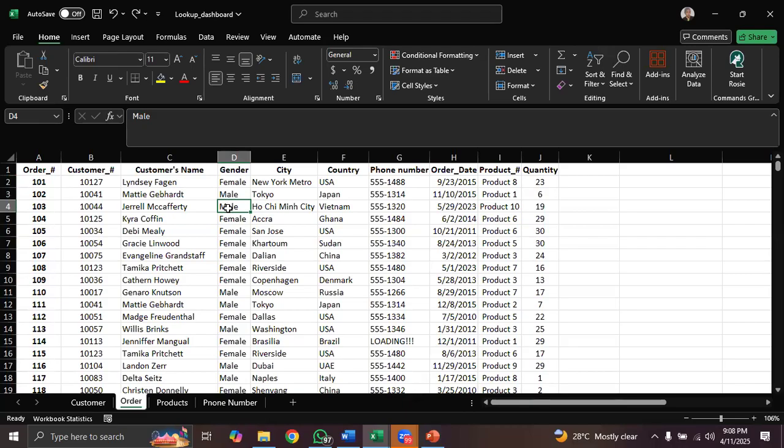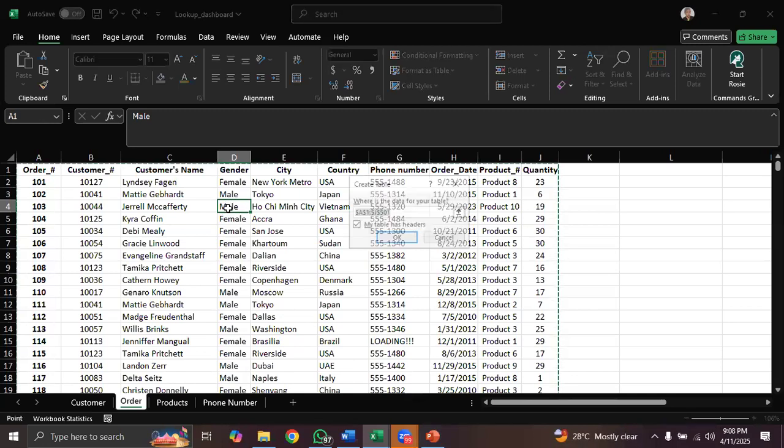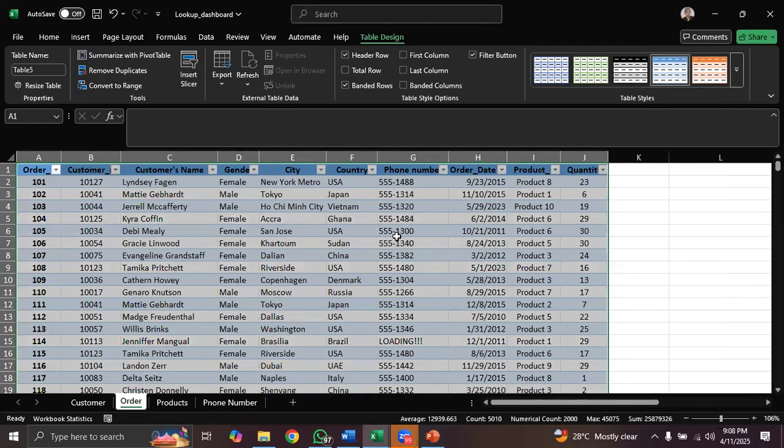I'm going to just leave this inside my data set here, and I'm going to press Control T, right? Control T. Now my table, where's the data? It has automatically seen my data, right? My table has headers. I'm going to leave it checked because my table does have headers. And I'm going to click on OK.